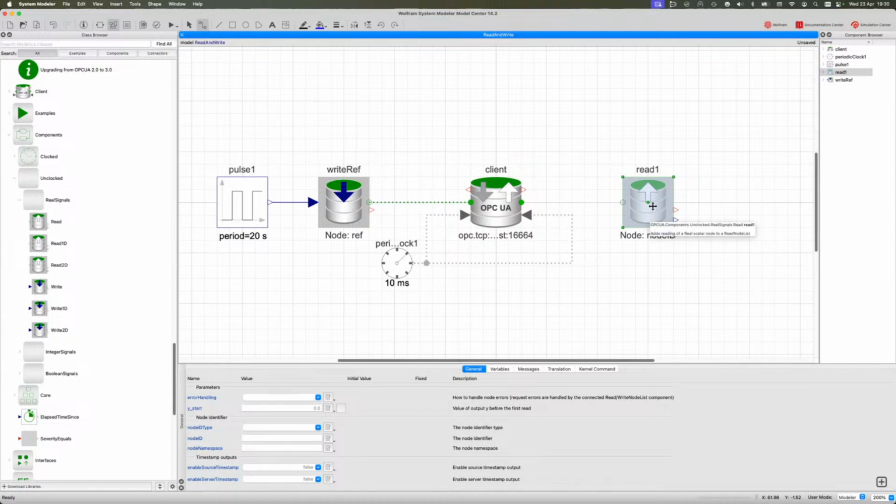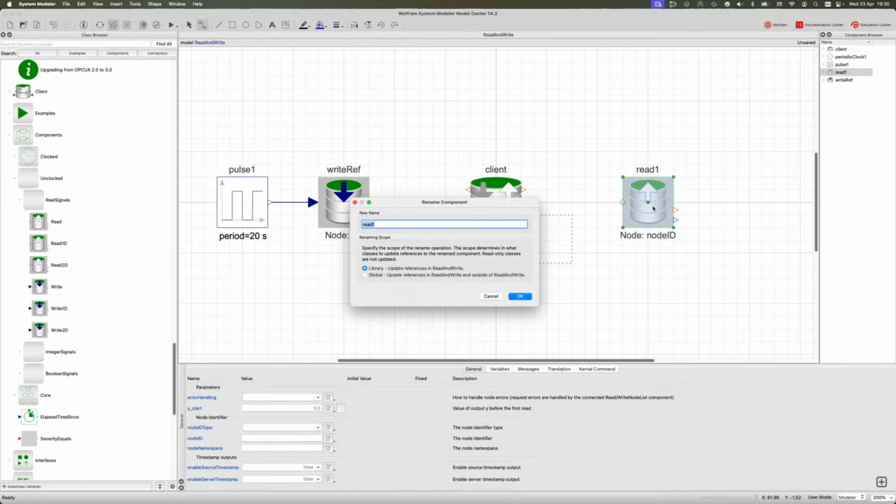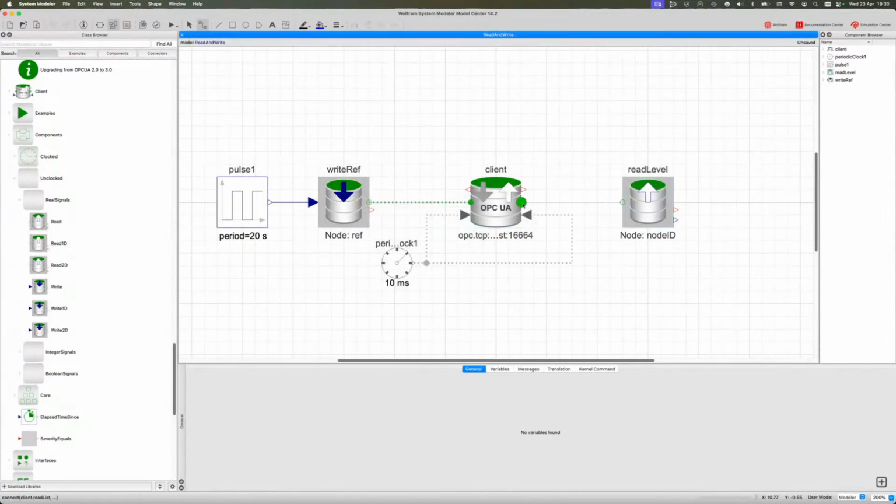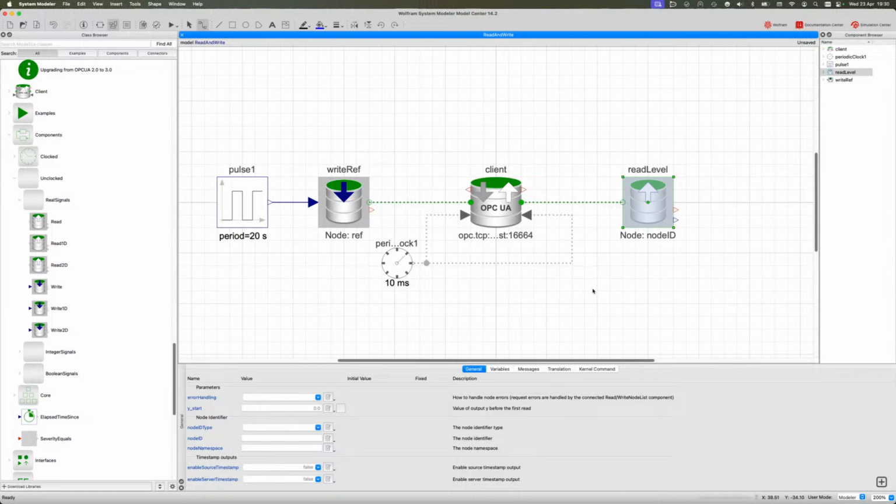And we start by renaming it to read level so we can recognize it. And connect it to the client. Next, here is one difference between the read and write block.